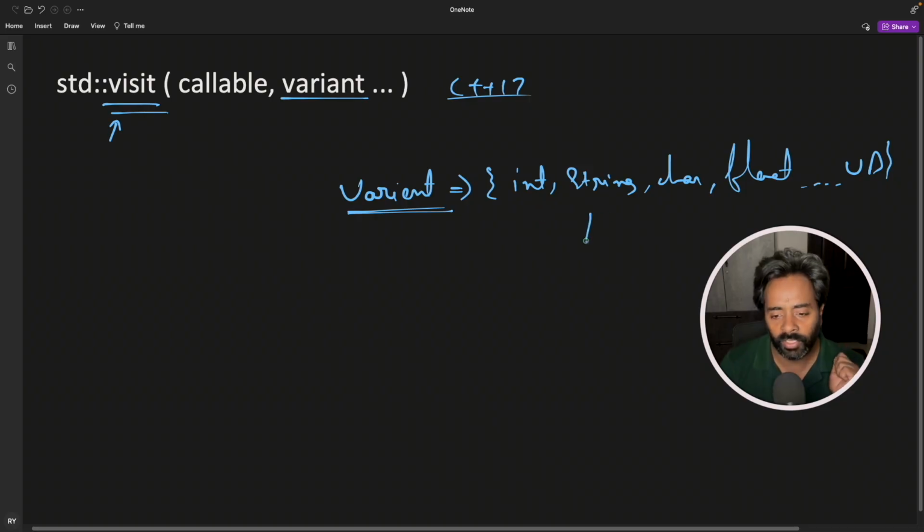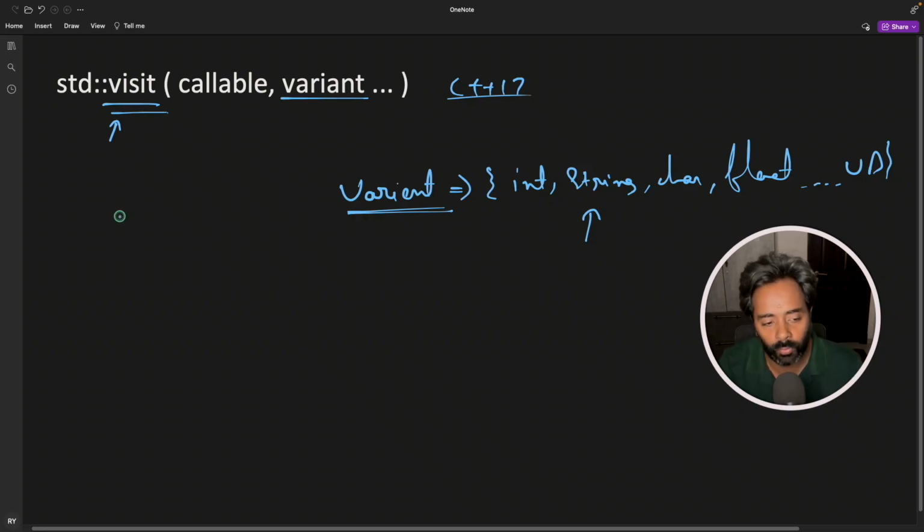So let's say if it is holding a string data type, in that case you want to call some function. Maybe you just want to call a print function. Whatever the object it is holding, it should get printed on the console. So that is the simplest job. But the point is, you always have to check what type this variant is currently holding, because depending on the type, you will try to call that particular overloaded function.